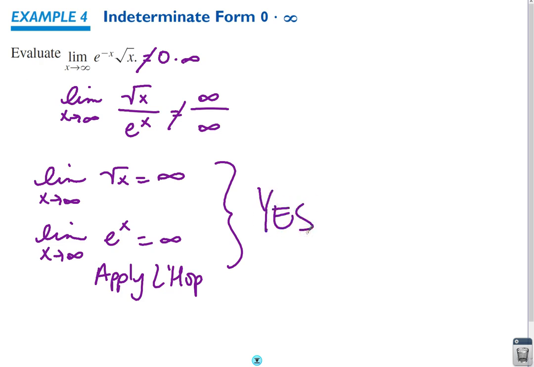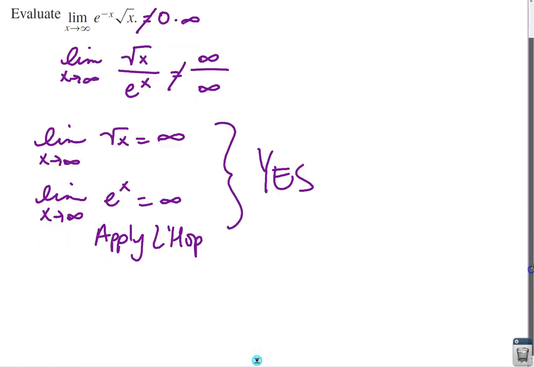You are not allowed to go straight from this step here down to here where you have already applied L'Hopital's, okay? In order for you to use L'Hopital's, you have to specify that all of the properties have been met. And this is how we specify those properties. So if and when I grade a paper that doesn't have this stuff on there, it's going to be a little while yet, but if that's not on there, yeah, it's going to be a problem. You have to have that. It is absolutely 100% required, okay? So make sure that it's there.